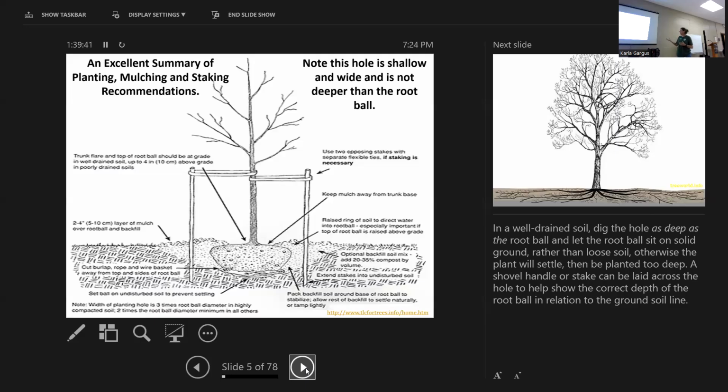After you get the tree in the ground, make sure that it's not too high and it's not too low. Make sure to mulch the tree, and like I said, don't volcano mulch it. If you want to, you could do those stakes, or you could just go to Bill's Wholesale down on Craft Street, and you can actually stake those root balls with about 3 good stakes. Just shove them diagonally where they catch the corners, not close to the trunk, and just tack them into the ground. It's just like putting a push pin in a board. It just holds that tree down.